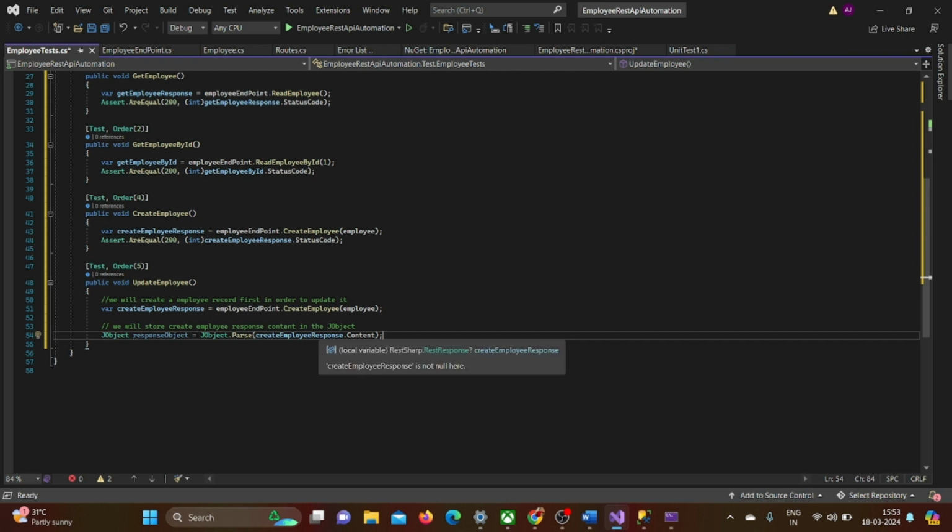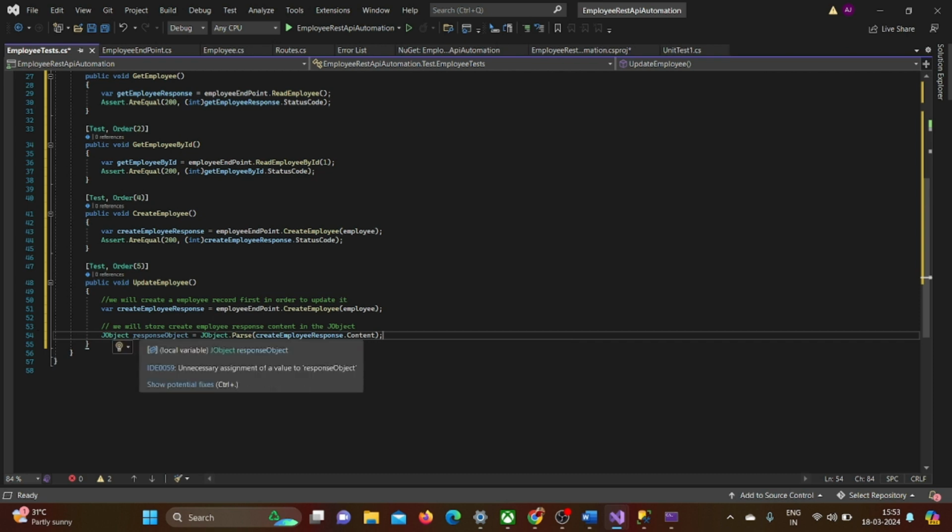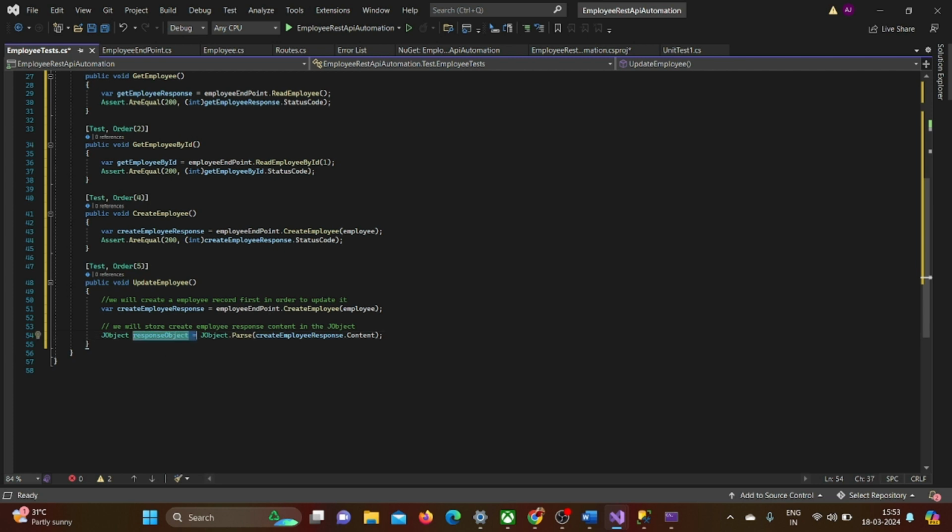Once we create this JObject parse, this response object will store the value of the created employee in a key value pair. So basically we will get a JSON object which will have an employee ID, and along with the employee ID we will have the particular employee details like his name, his address, and his department stored in key value pairs.